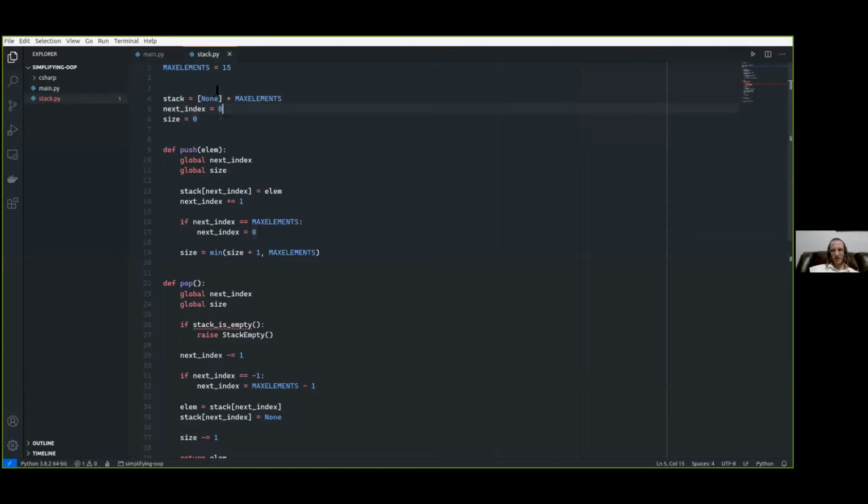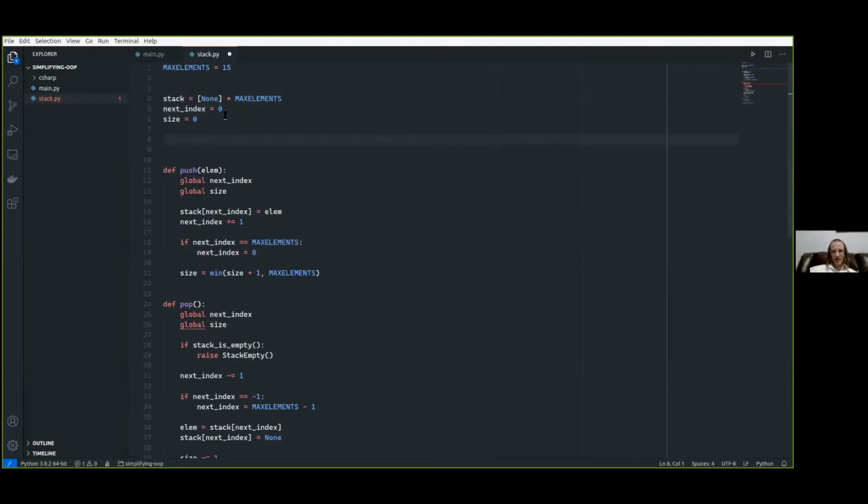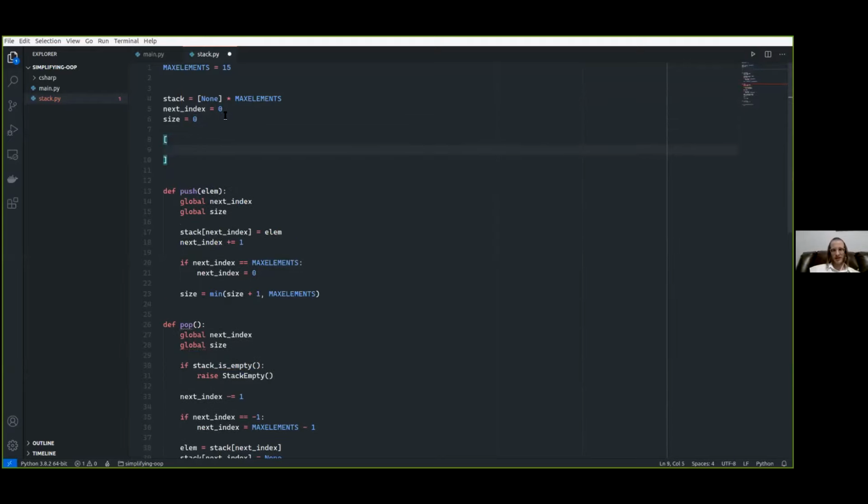Now those three variables which are relevant for the iteration, we could combine them together in a list, which is an array. But in Python you could have multiple types, since everything is just a Python object. The first one will be None times max elements.